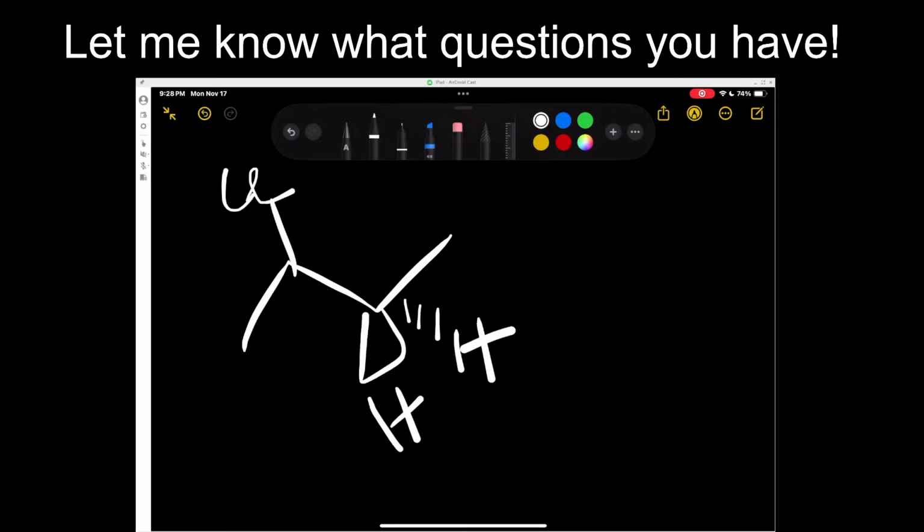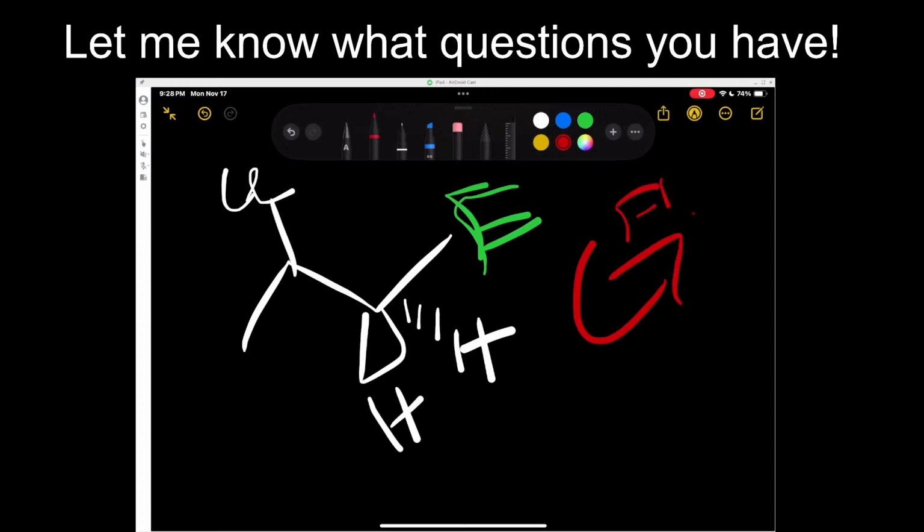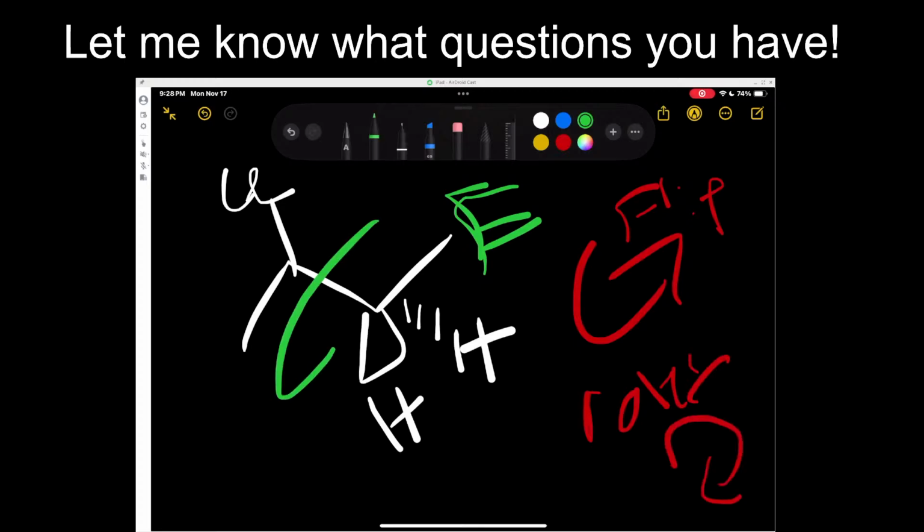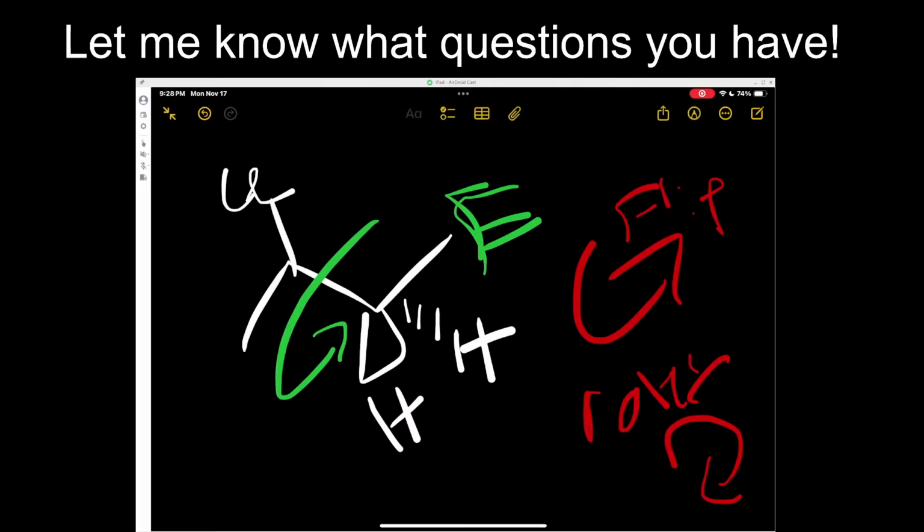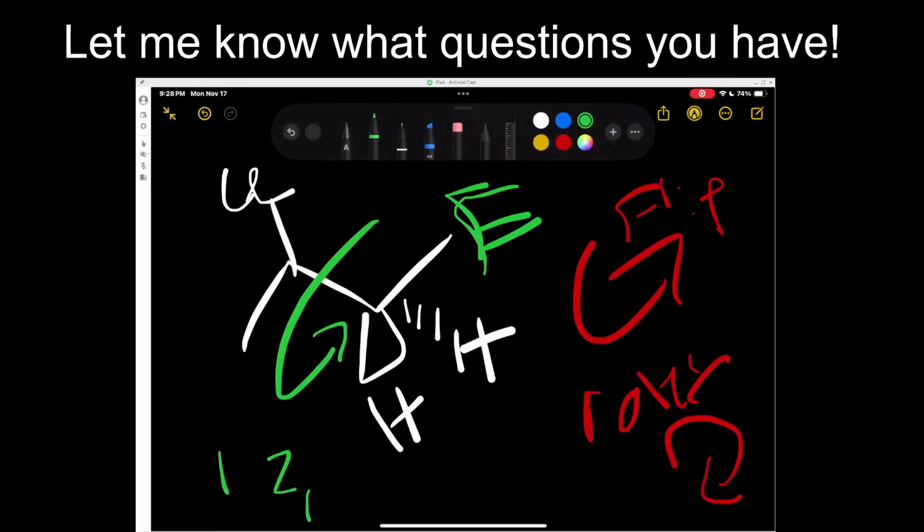And even here's one with some three-dimensionality in it. Are you able to do things like flip it while freezing all your bonds? Are you able to rotate it while freezing all your bonds? And are you able to rotate about single bonds? And that skill, whether you do it on paper or with a model kit, is how you'll start to differentiate between the three isomer types we have right now.